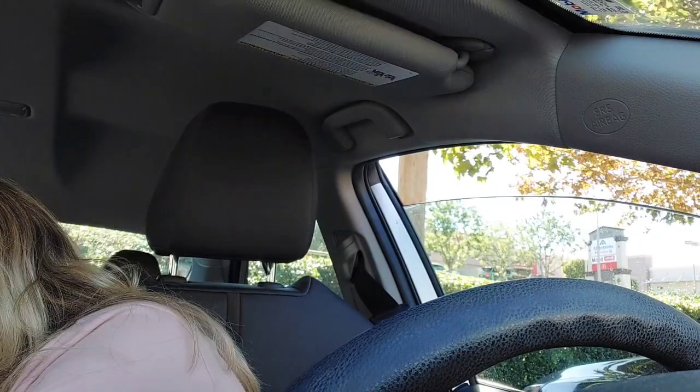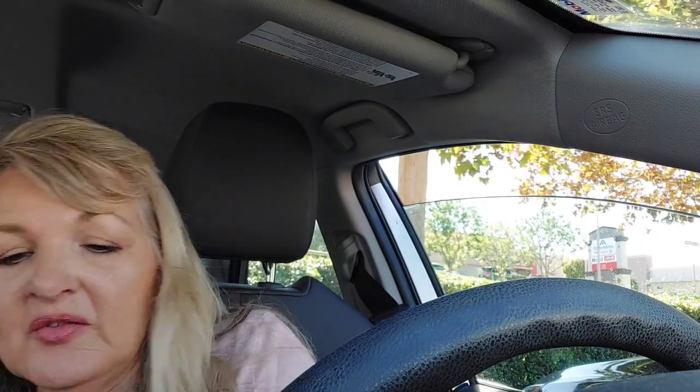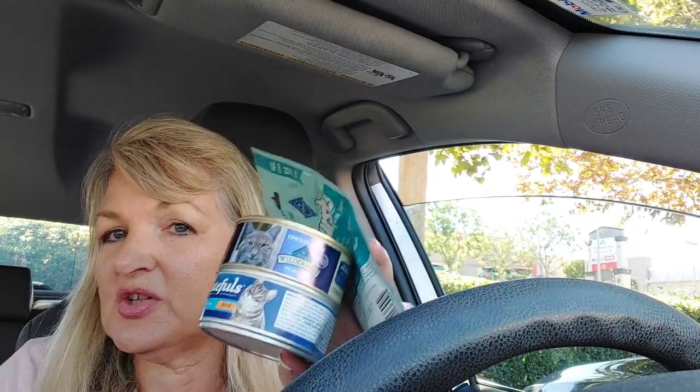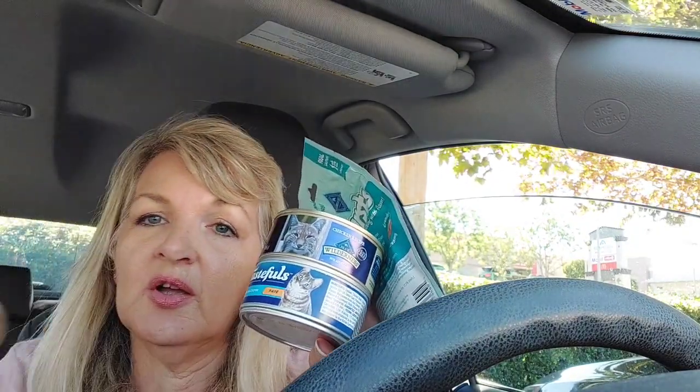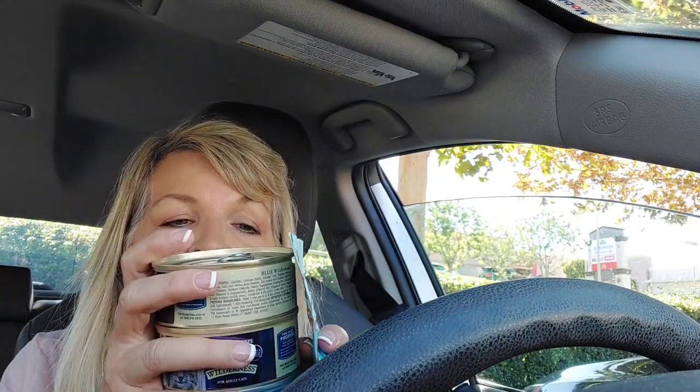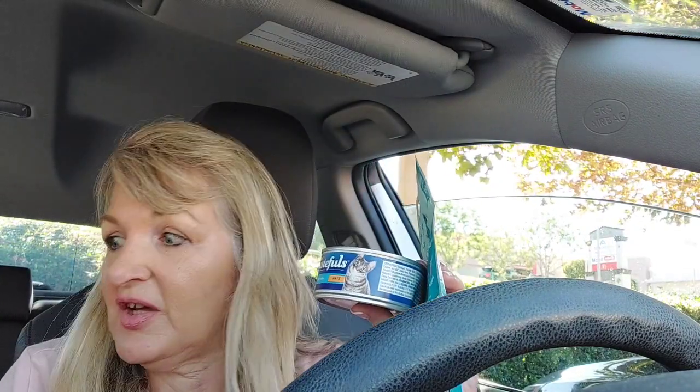I did the cat food deal — what a good deal. One of them was $1.49 but I don't know which one, so I did the deal twice because you buy two and get $5 back in bonus cash. Two of them were $1.99, then one is $1.49 and the other $1.99, and I got $5 back in bonus cash times two. They were the last ones on the shelf but it was wonderful.